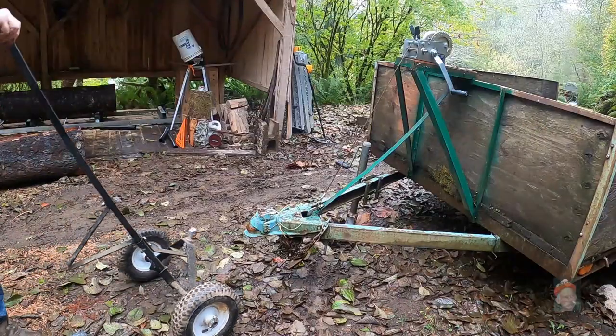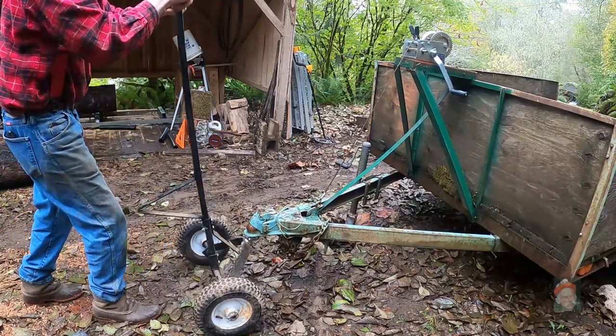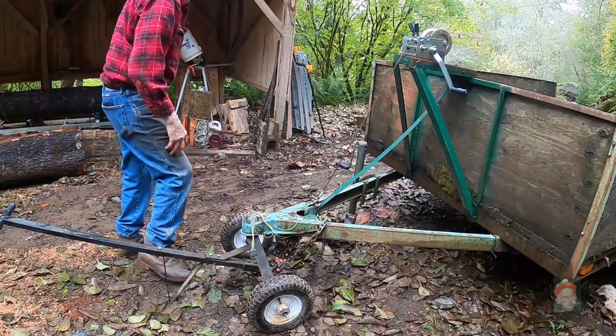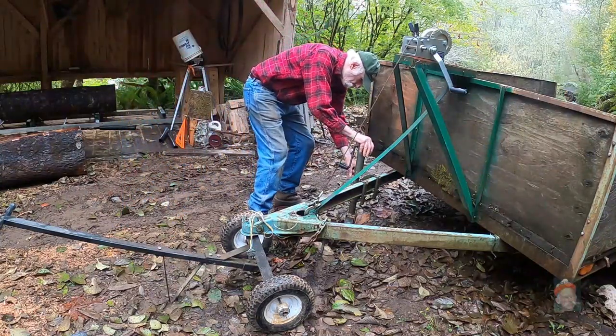Because I have so little space here, I need to turn the trailer around by hand before I can hook it up to either the truck or the ATV to back it into its parking spot next to the end of the sawmill shed. All of this is a pain.